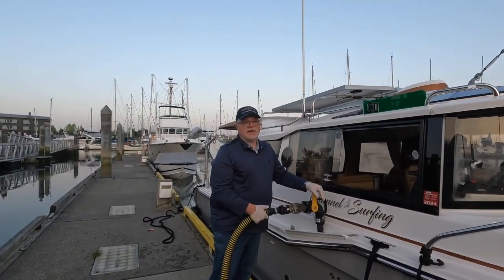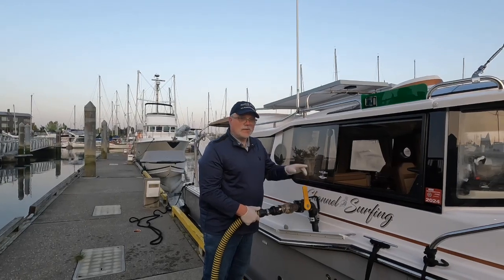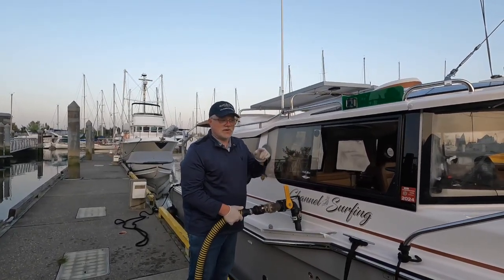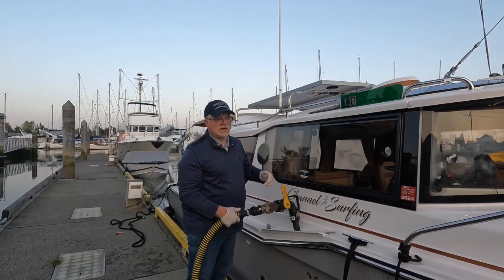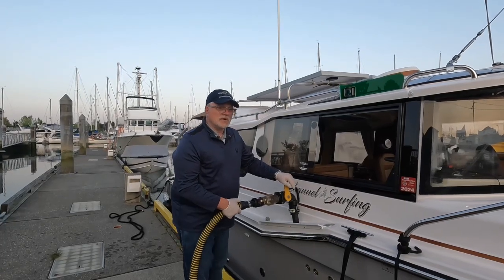The way we empty the tank, we use a suction on it. You always suction first, and then if you're going to rinse, you take the fresh water and fill the tank back up, and then you pump it again. Never fill it up first until you know the pump is working. It's always pump first. So, start the pump.